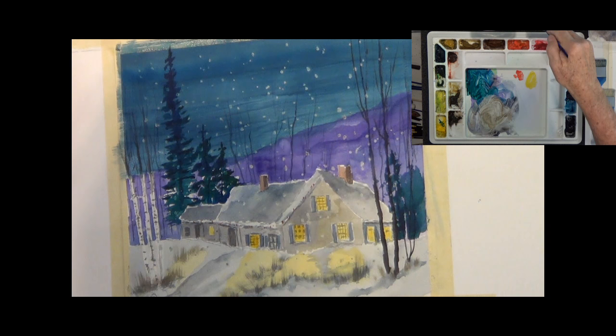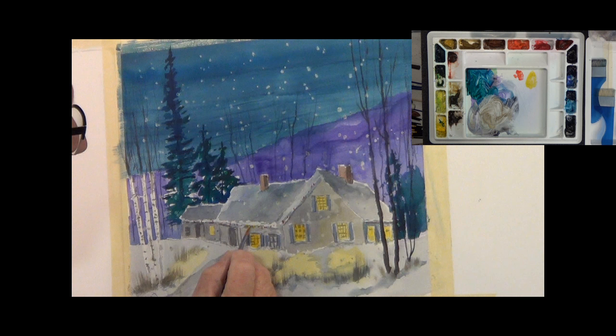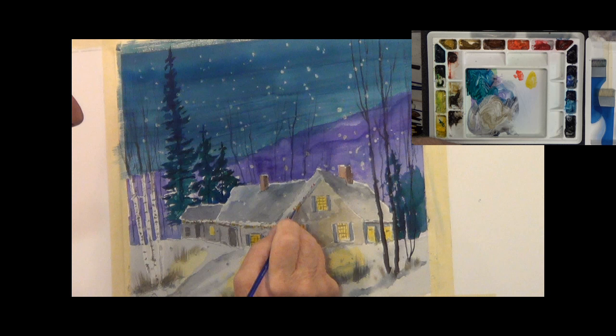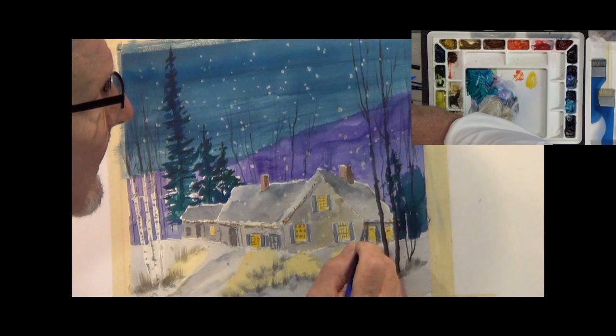Come back and pick up some bright yellows. May be hard for you to even see. I don't know if you can even see that on the camera or not, but popping in some colors here to make it look like we got lights on this, around the perimeter of this house. At least that's the way we decorate them here in the U.S. generally.